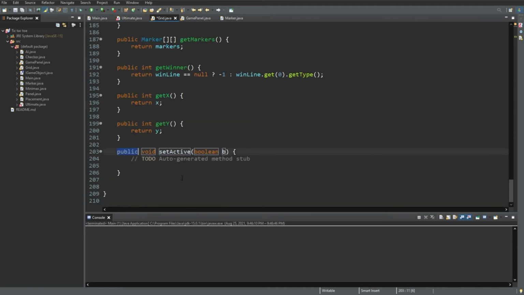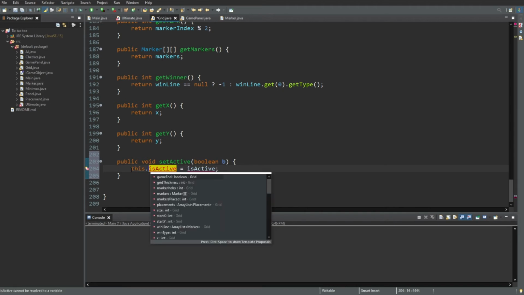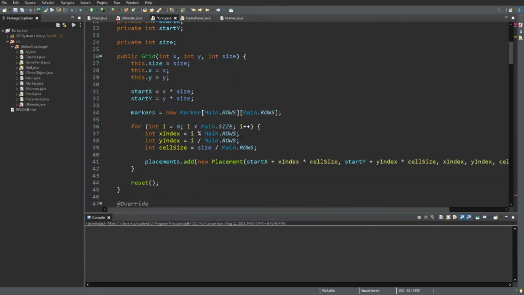So let's create this method to set active. And we'll say isActive equals to, well, B in this case. Oh wait, let's actually rename this to isActive2 and rename this to this.active. It's active.